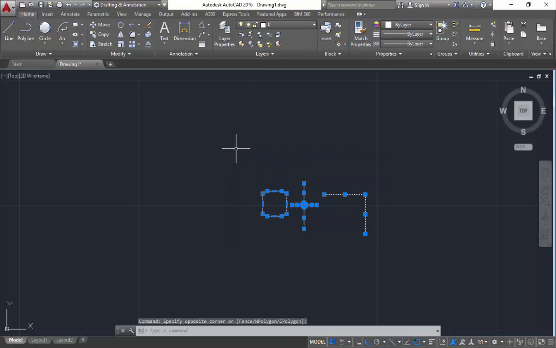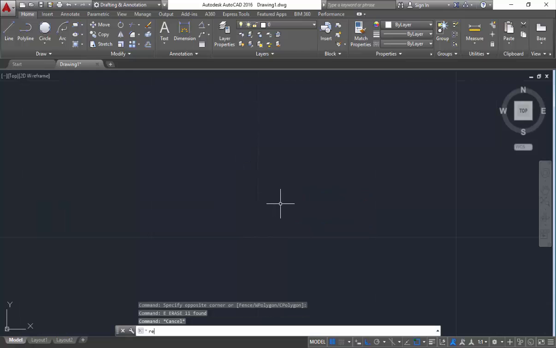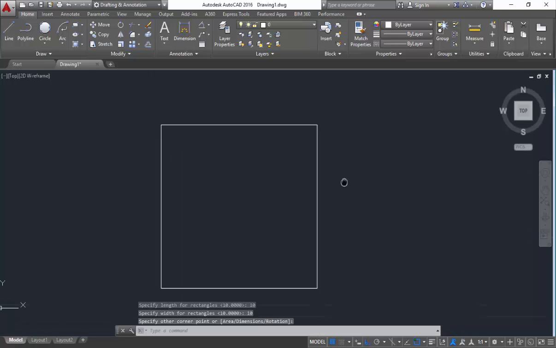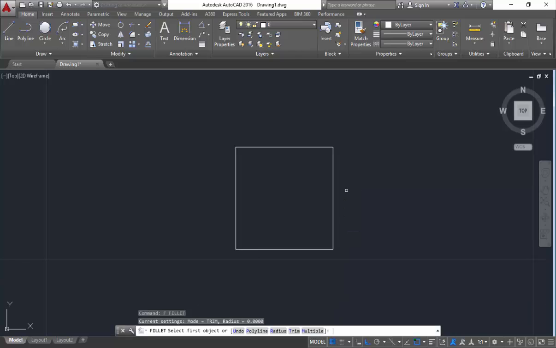Next, I'll explain about fillet. As you all know, fillet is used for giving smooth edges. The shortkey for fillet is F enter. In the fillet command, we mention the radius of the fillet.